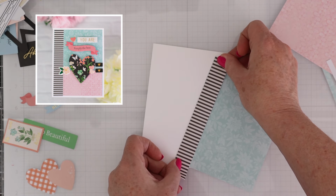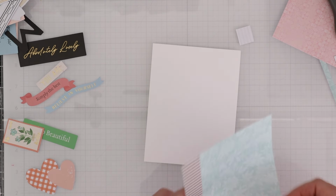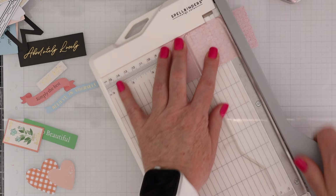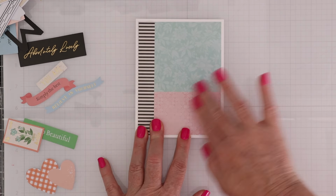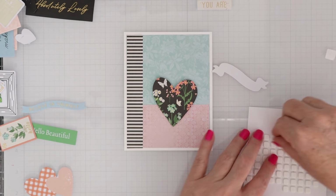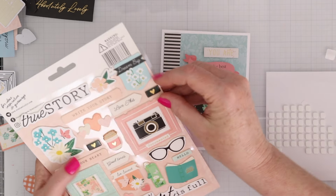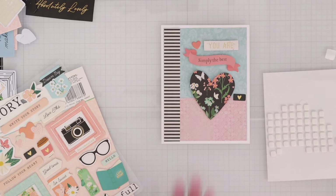Black and white pattern paper is so great as a strip on the side, so I'm using that, and then another piece of the 6x6 pattern paper I've cut down to 4x5 1/4 so I can mat it on some white cardstock. All that comes together very quickly. I also cut down a smaller piece of the pink paper. I like using 2 different pieces of pattern paper on one card like that, where it's just cut sort of 2/3 to 1/3. I think it is a great way to use up your pattern papers and also use different colors on a card.